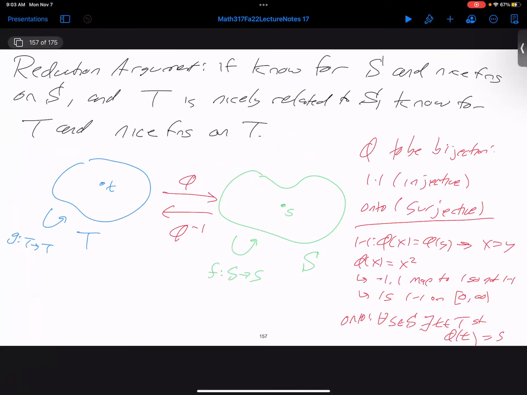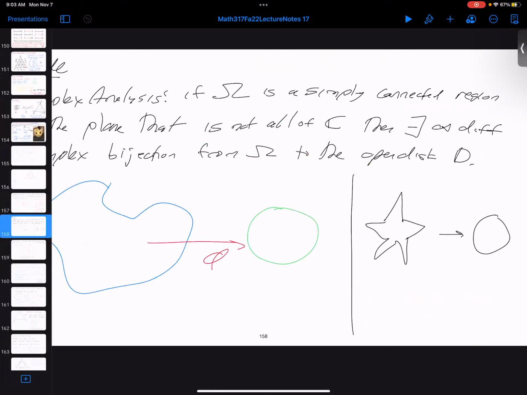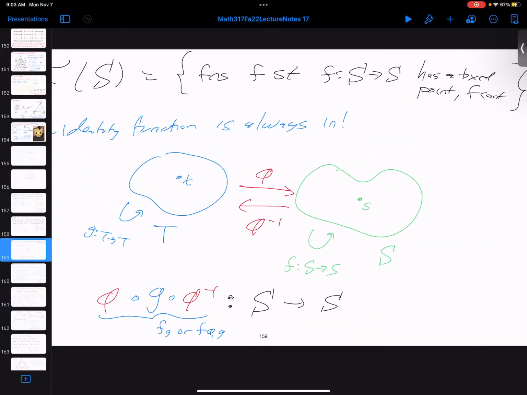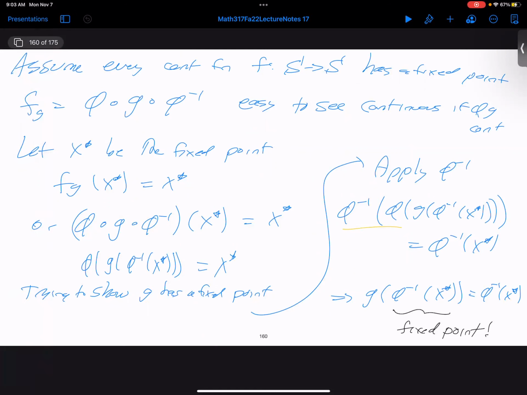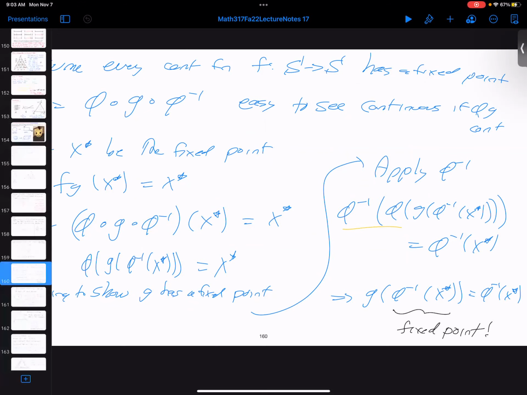We then talked explicitly about how if we have a fixed point for maps from T to T, and T and S are nicely related, then that gives us fixed points of the associated map from S to S. So really, we only have to understand one nice space, and then we can understand anything equivalent to it. The rest was then going through and showing how you would find the fixed point if you know it for the function from one space to the other through the connecting map.